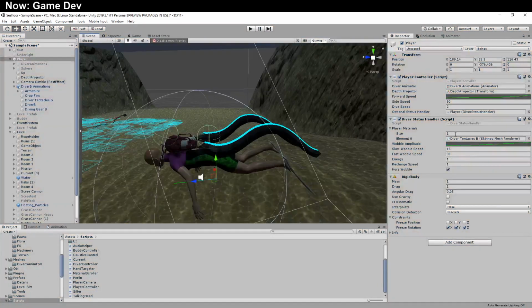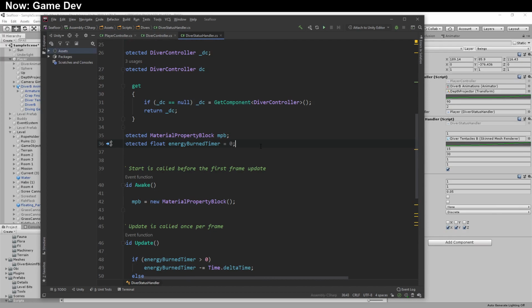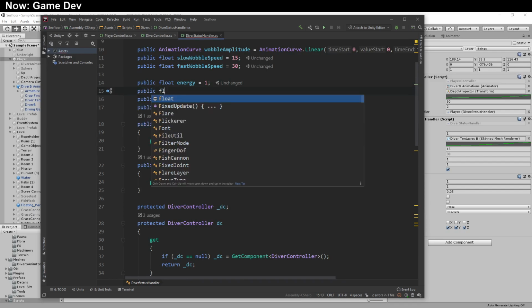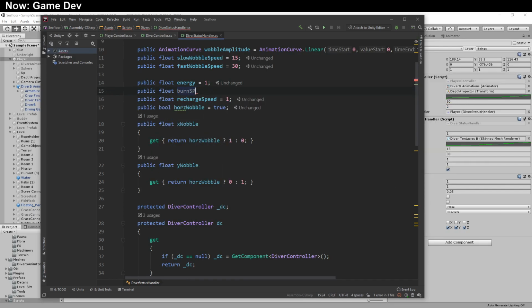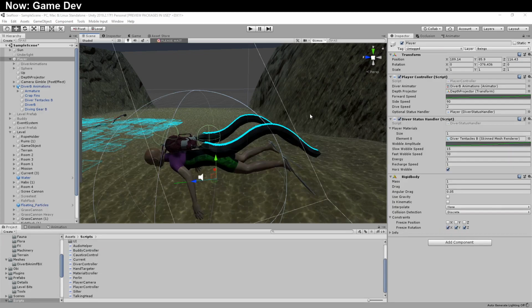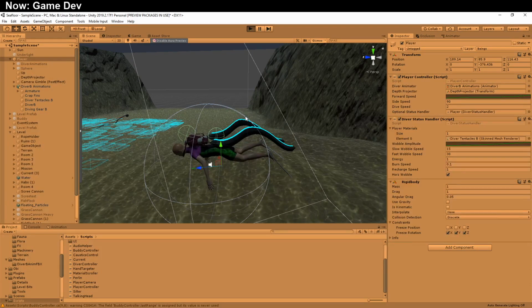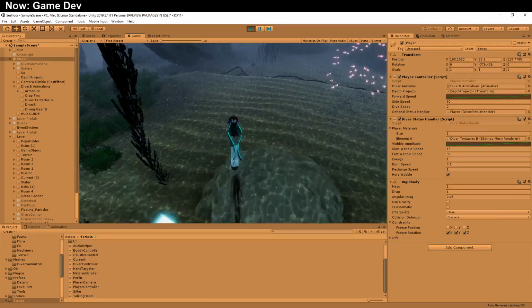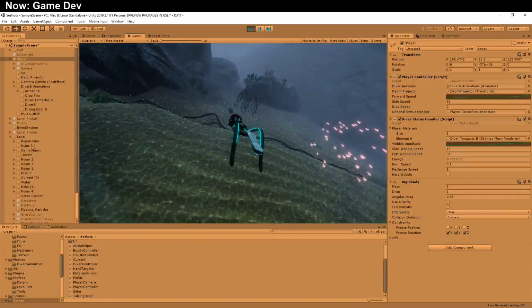Let's go ahead and make that energy burn rate a little slower. So let's add in the energy burn rate as a thing that we can change. All right, so this is much better than last week, where I spent the entire time trying to figure out whether it was a Unity or a Blender bug that was causing my animations to mess up, and the answer was both.